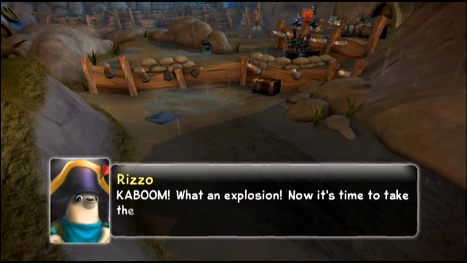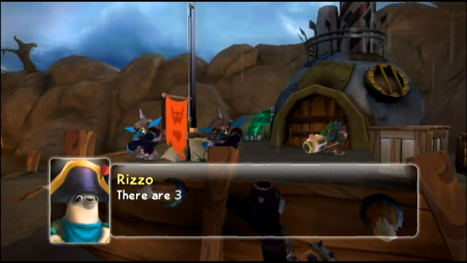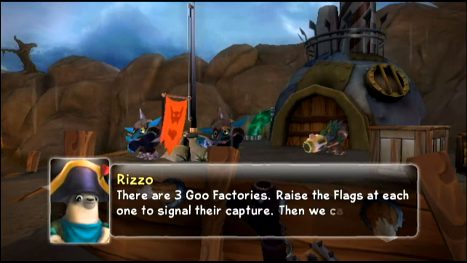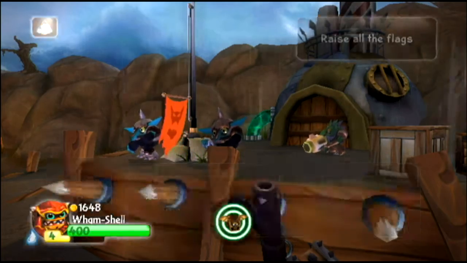An explosion! Now it's time to take the fight to them. There are three goo factories. Raise the flags at each one to signal the capture. Then we can secure the goo. Good luck, soldier.